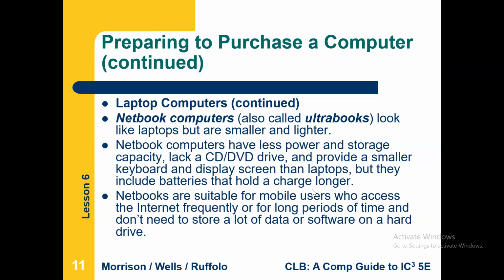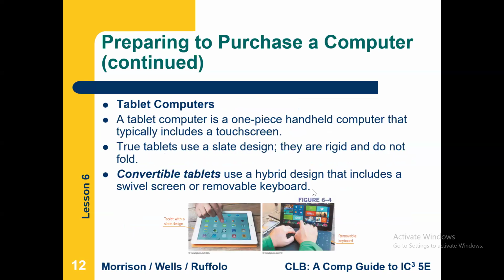The next one is the tablet. This tablet is a one-piece handheld computer that usually includes a touchscreen. You just use your finger to control it or to input data into it. They are usually rigid, and you don't fold them. The tablet, you don't need to fold it up.